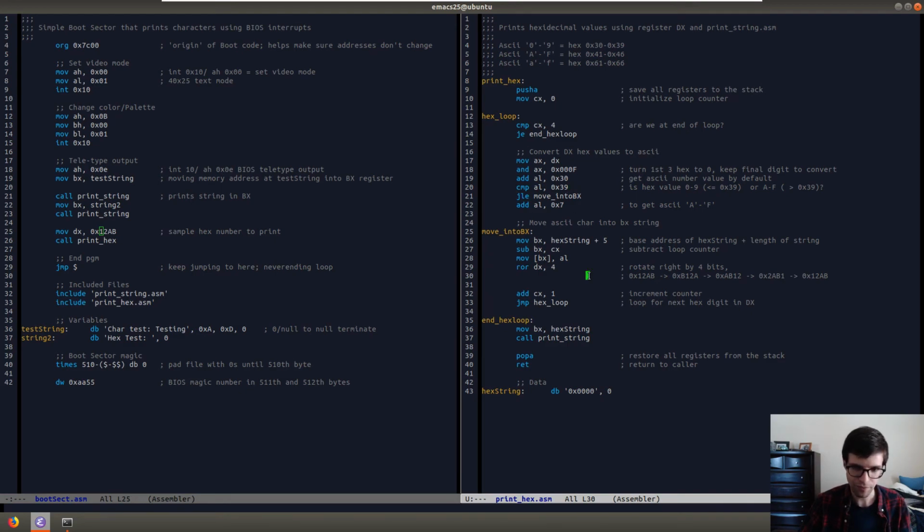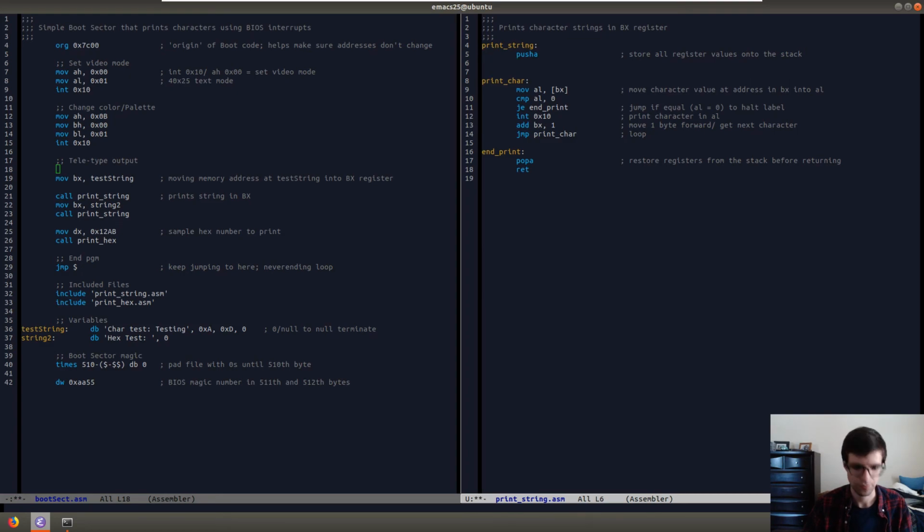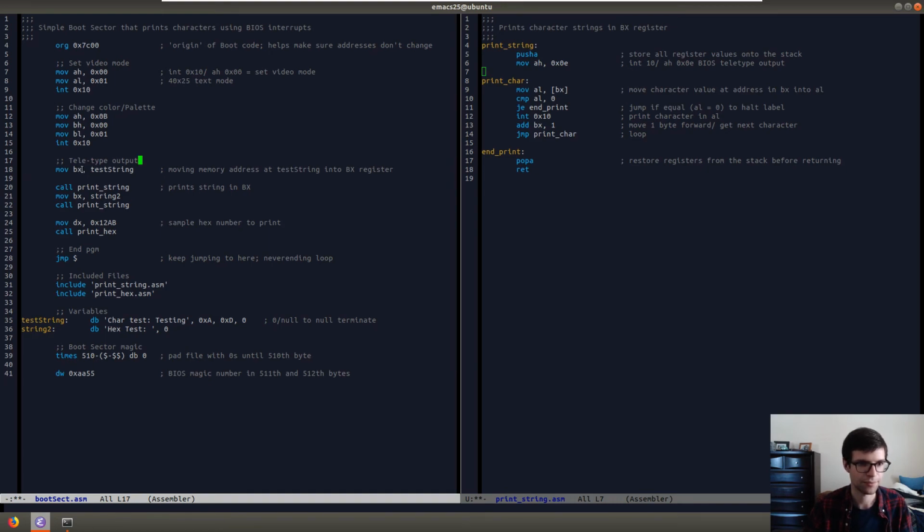Now the other thing that I wasn't getting printing from is because you see our print string here, we're assuming that AH has already been set up for our teletype output, and it is not. And since we're affecting AX within print hex, we need to put it in here instead. So I'm going to move it out of here, and then move it into here. We'll set it up in here so that when we print the string, it'll be set up. We don't have to worry about setting up the whole AX register, including AH. We'll put it in here first so that it's good. Okay, and then I just wrote this, so we're good.